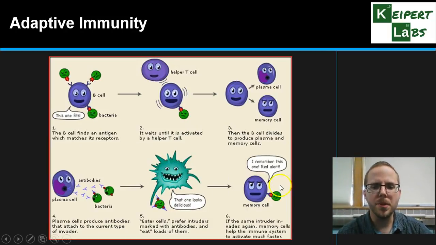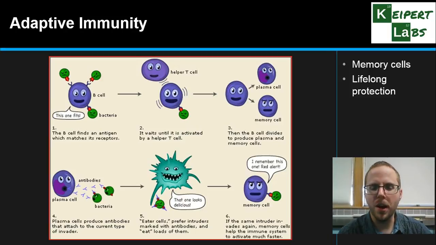Okay, the memory cell is designed to remain behind in the blood. If that same bacterium is encountered in the future with the same antigen, the memory cell knows what to look for and then triggers the production of these antibodies very, very quickly, so that the next time around the exposure is much gentler, and you may not even really know that you're sick, because it actually protects you very quickly. So the memory cells are kind of the key here that allow your body to be protected in the future.